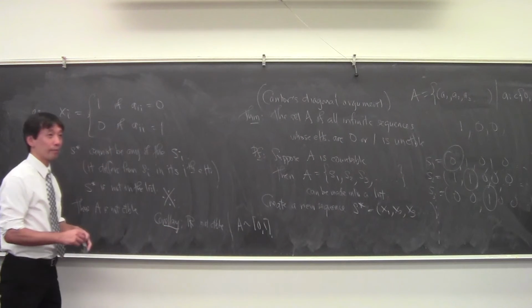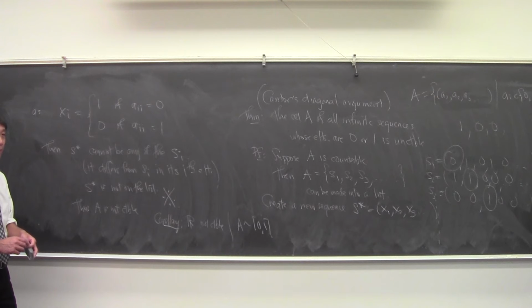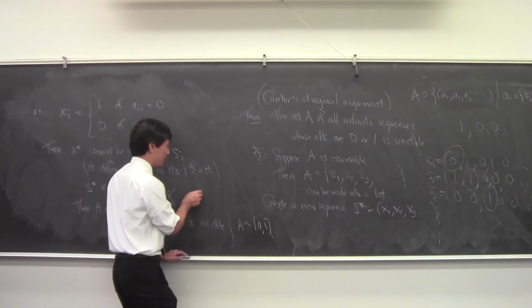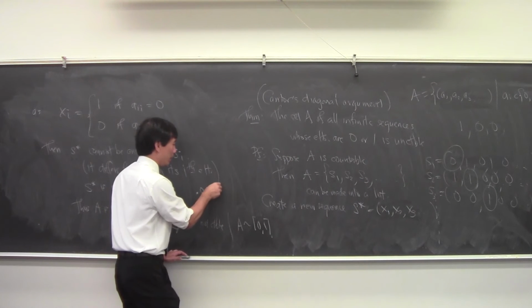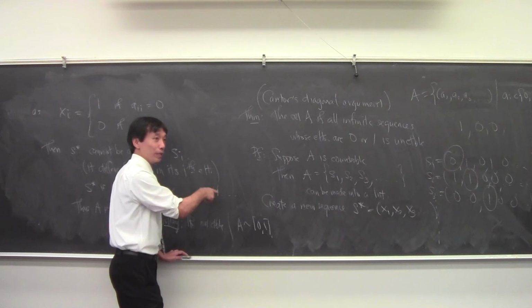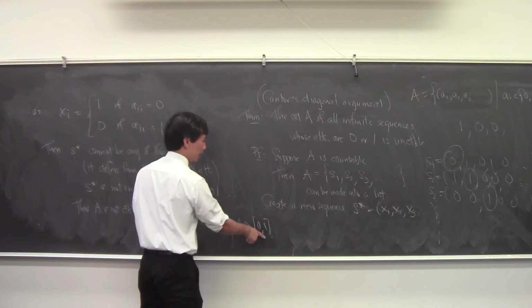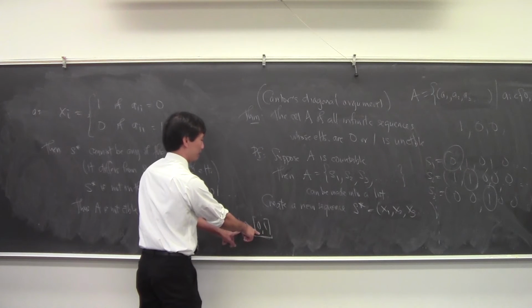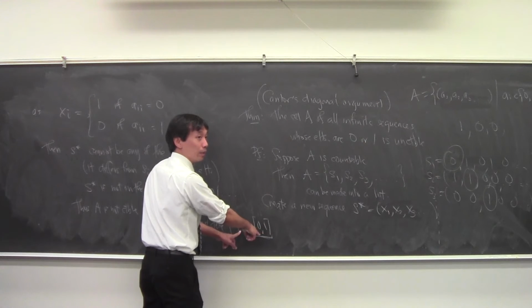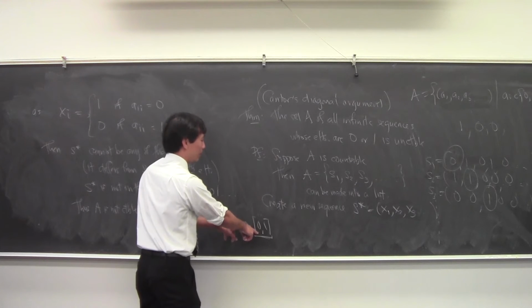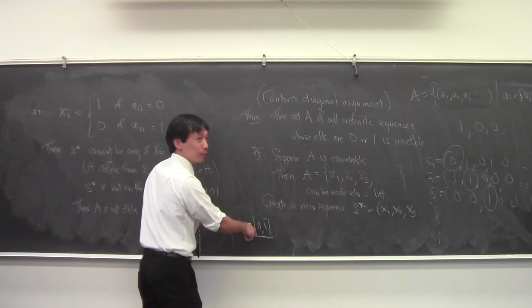I think I missed something in the corollary. I know in the book it talked about how R can be represented in binary. But here you're saying that A is equivalent to the interval 0, 1? Yeah. If you look at the numbers between 0 and 1, you can express them in binary notation, just like decimal notation. And so there's a one-to-one correspondence between them, basically. It's not quite true, but it's close enough. Right, but this is uncountable, and so this is also not true.